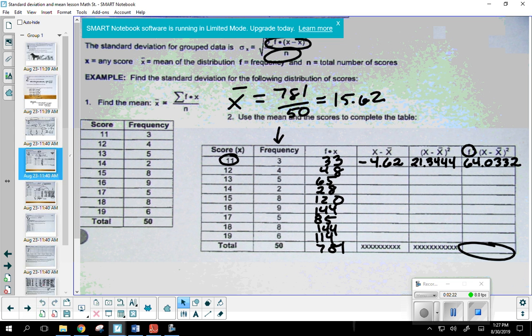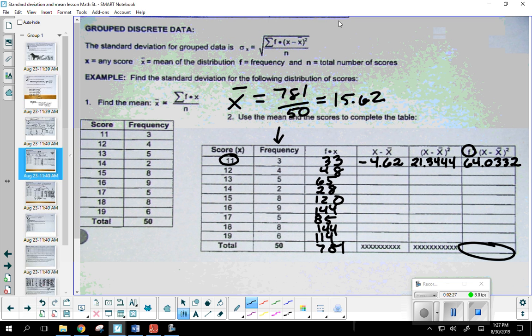Okay, so the formula we're looking at is right here. Now the formula may differ if it's not a frequency table, if you just have your set of data, but basically you're going to take the sum of the squared differences between an element and its mean, and then you're going to divide by the total number of terms. Now, if you don't take the square root, does anybody remember what we call that? The variance, okay. Now, once you take the square root of the variance, then you get yourself what we call the standard deviation. If you square the standard deviation, then you get right back to the variance.